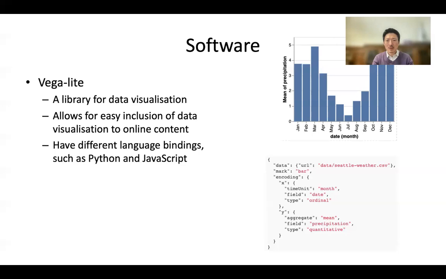So, for example, if you need to create a bar chart, you first have to specify, okay, I want to create a bar chart. And then you say what the x-axis is, which data attribute it represents, and what the y-axis is, which data attribute it represents. That's the very basic information you need to create a bar chart. You can have more detailed specifications, for example how wide each bar should be, what color the bars use, and what the labels are for the different axes. You can also specify these, but they are less important.